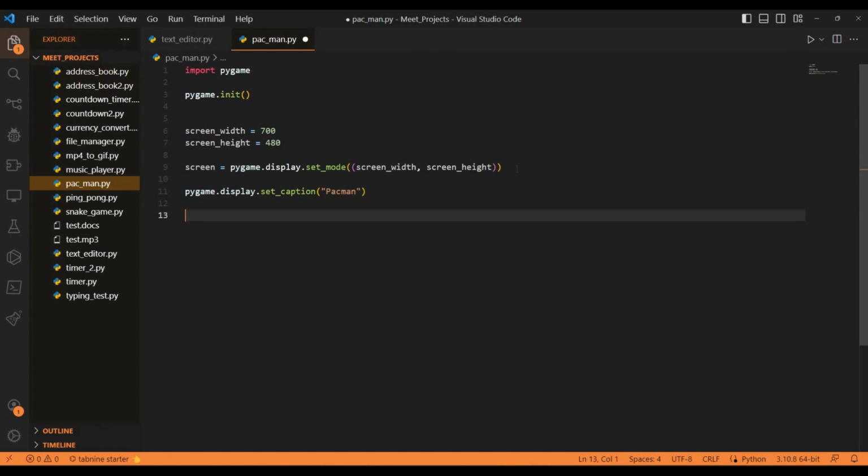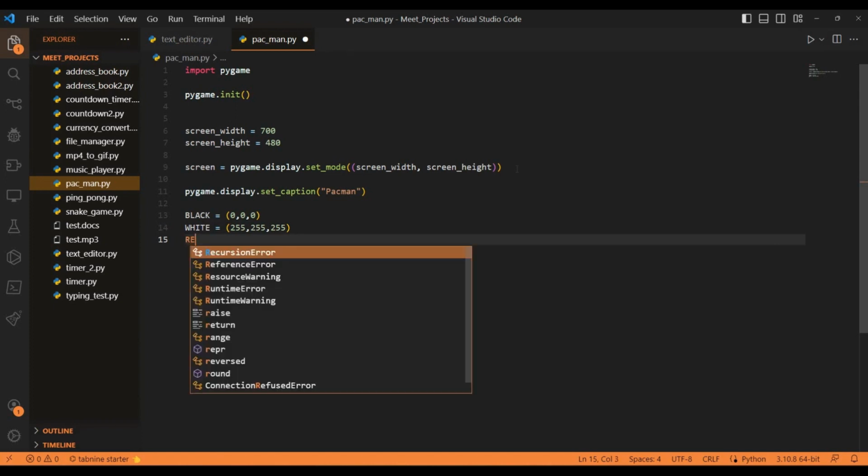So we have black is equal to, and then the RGB values for it, that is 0, 0, 0. Then we have white color. So white is equal to 255, 255, 255. Okay, so these are the RGB values. Now red.